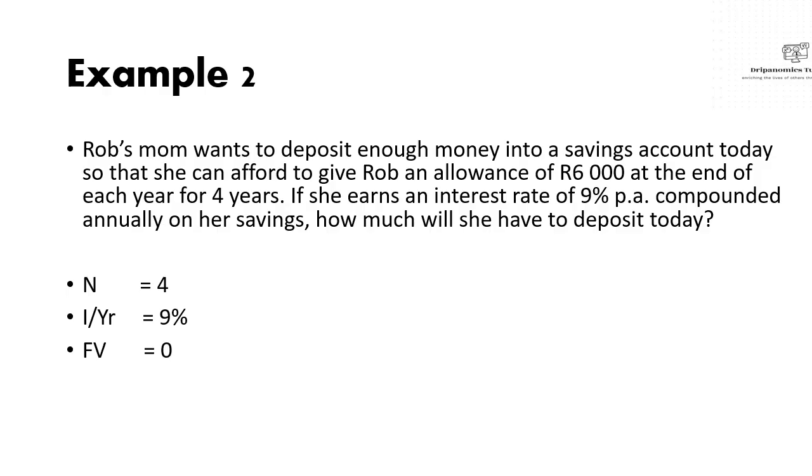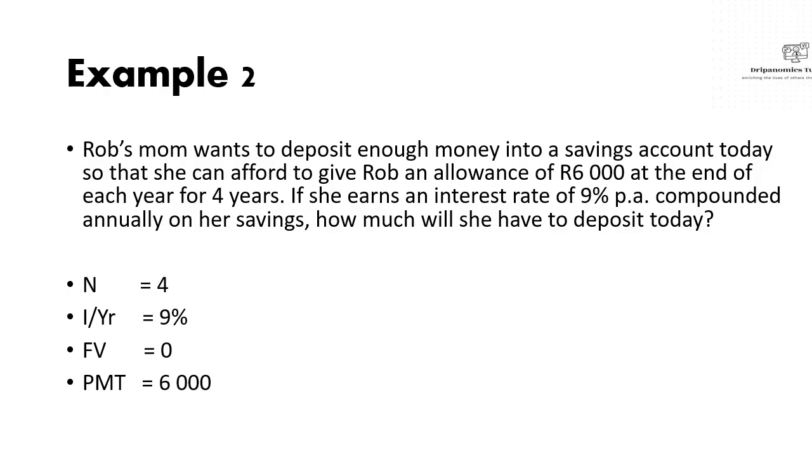She wants to deposit a certain amount of money today, and then in the next 4 years, this money will allow her to take out 6,000 rand. So, can you agree with me that after 4 years, after she takes out the last 6,000 rands, there will be zero in that account, right? There must be zero in that account because she would have taken out from the amount she deposited. She wants to deposit an amount that will enable her to only take out 6,000 rands every year for the next 4 years. After that, that money will have been exhausted. There will be nothing left in that account. So the FV will be zero after 4 years.